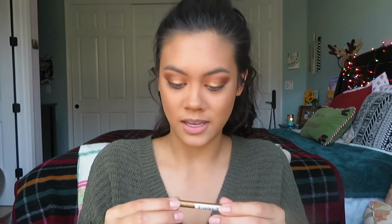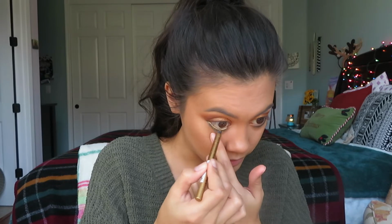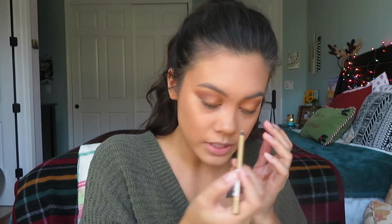Okay, now that we have that pop of color, I'm gonna take a NYX liner in my waterline. It's just a gold liner. It's called, what is this? Slide on, glide on, stay on, and definitely a turn on waterproof extreme shine eyeliner. It's in glitzy gold. That is the longest name of my life. It's funny though, because in parentheses it says, this eyeliner is so good, the name had to be long. This liner is actually really great for waterline. That's mainly what I use it for, popping it in the waterline. I'm also taking it a little bit on my lash line as well, just blending green and gold together.